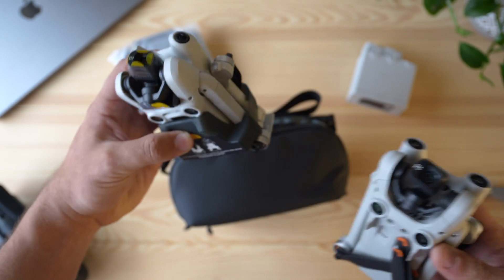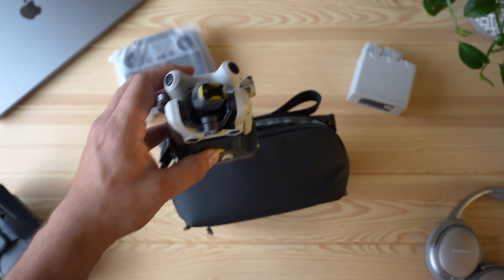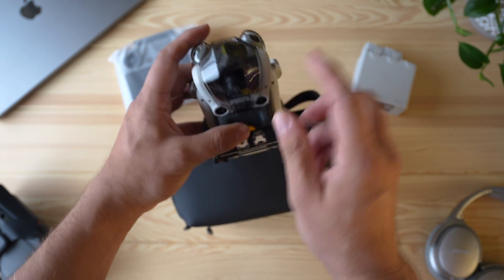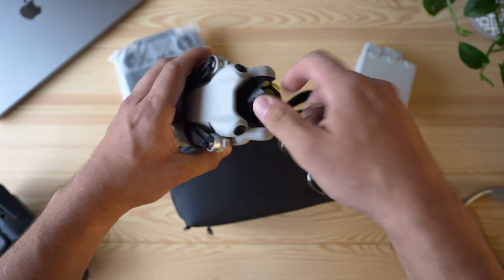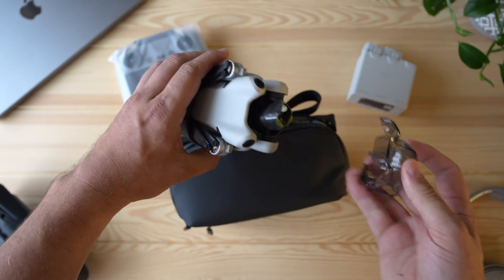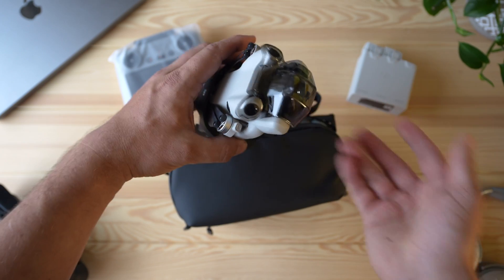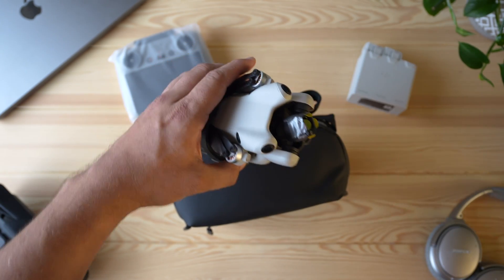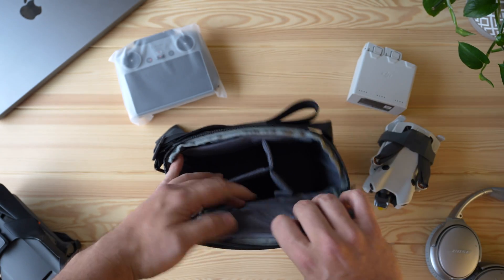So yeah, protect those, protect the camera, and hopefully it'll be easier to put on and take off. We'll see. Somehow DJI hasn't quite improved that — but actually that is one of the easiest gimbal guards I've ever experienced on a DJI drone. I wonder if that's just because it's kind of locked in place right now, but if that's really always that easy, that's impressive, because usually it's a fight every time.